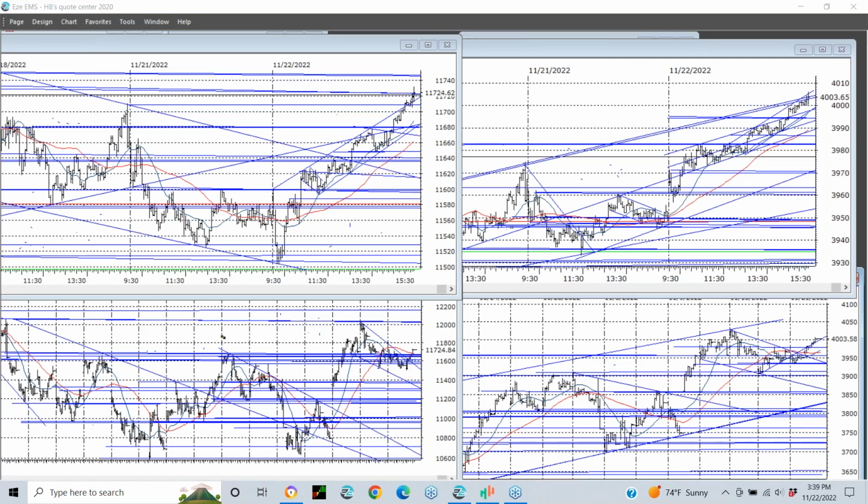These are the charts of the day. It was a turnaround Tuesday. The markets took a dip early, especially on the MRTX, and you can see that down to nearly 11.5, it ripped to 11.725 for a 225-point rally, while the S&P jumped after pulling back to 39.56 to over 4,003, 47 points. And it closed at the highs for the day going away.